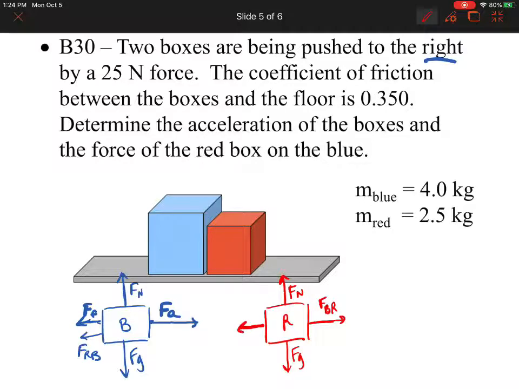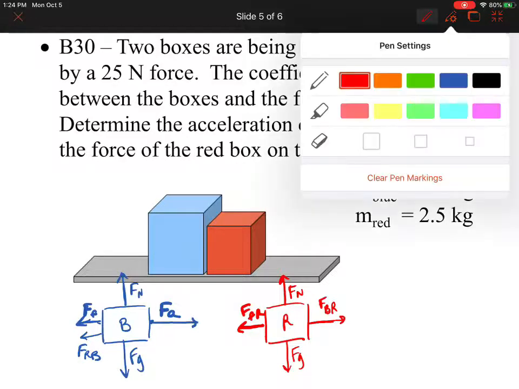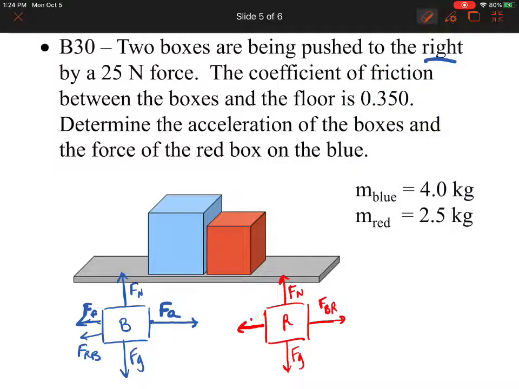Okay? And then, of course, we have force of friction moving in the other direction. So I should probably distinguish between red and blue. So I should probably call this force of friction on the red box specifically. So I'm going to do, oh my goodness, I cannot write right now. Okay, so that's FFR. If you can't read that, I'm sorry. And then force of friction, and I'm going to put a B there so I know that's for the blue box. Okay, doesn't this look fun?